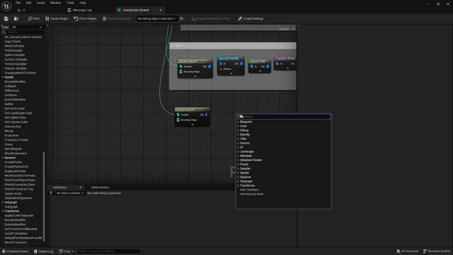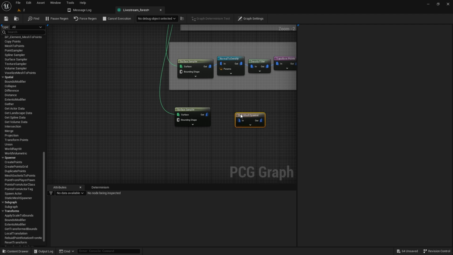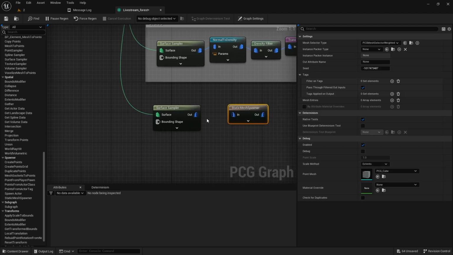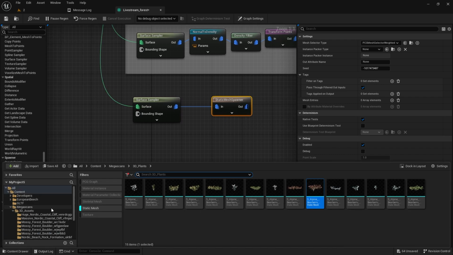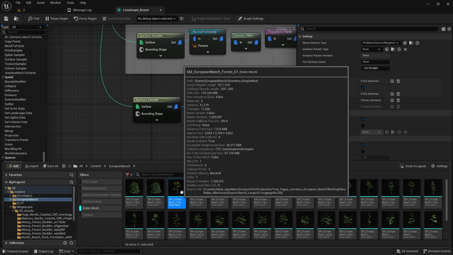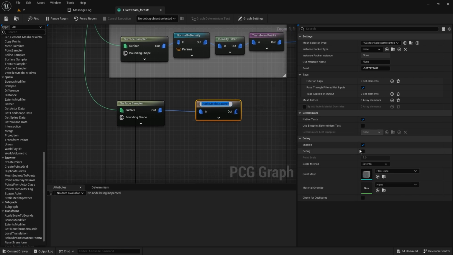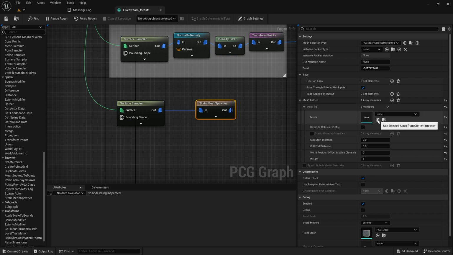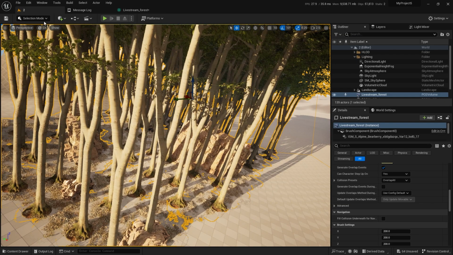You put a surface sampler, you put a static mesh spawner, and you put your static mesh here. So I already have some trees that I imported from my Unreal Marketplace, and I will just put this one. I will put one for now. Let's see how it looks.